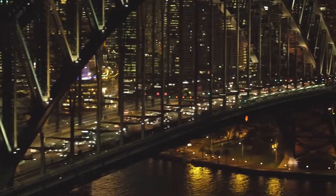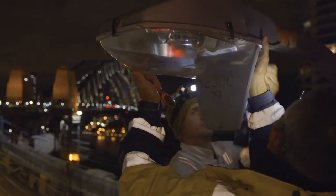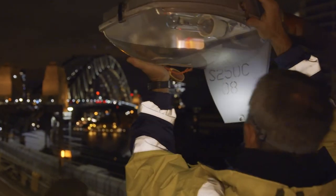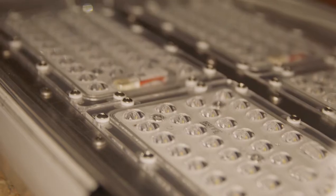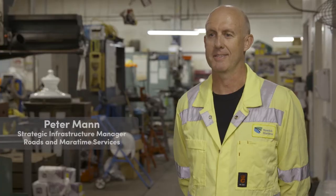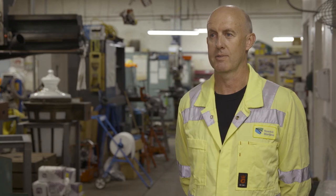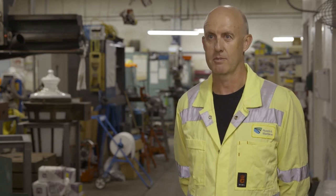Tonight we're going to replace all the old street lights on Sydney Harbour Bridge. We're going to exchange our 250 watt metal halide street lights with new 200 watt LED lamps. We're expecting to get a lot of energy savings — about $2,000 a year — with an eight year return on investment.